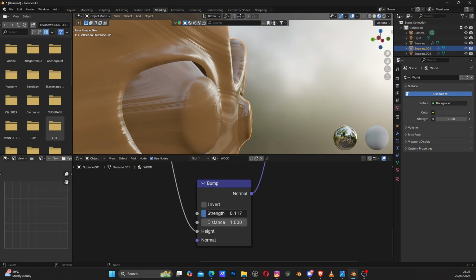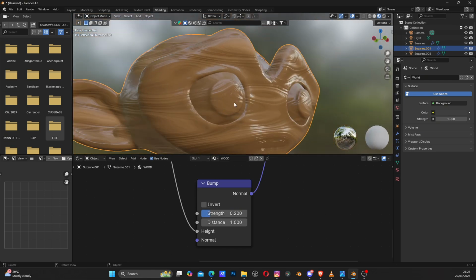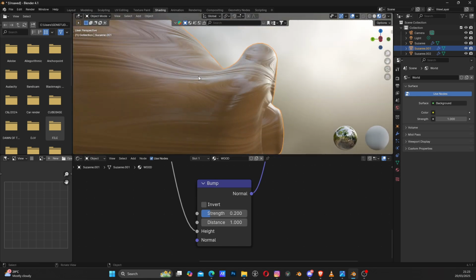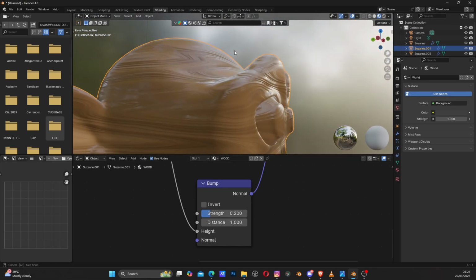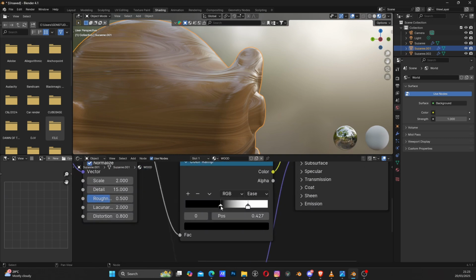If you want some level of roughness, you can play with the values. I'm going to leave it at 0.2 just for the purpose of this tutorial. Can you see the glow, the shininess? You can also go back to the second color ramp and play with the level of shininess you get.